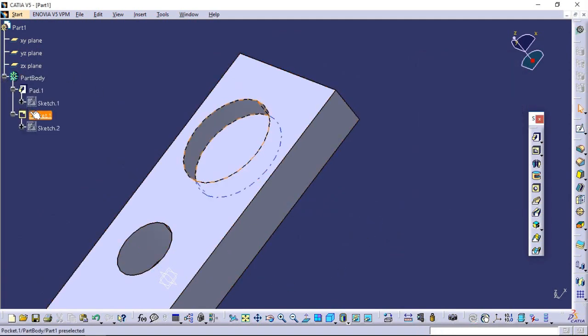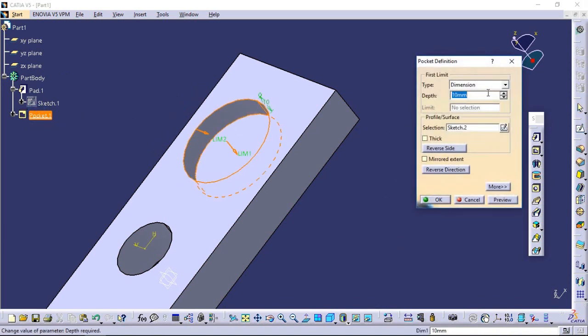If you want to edit the pocket, open the tree, double click the pocket and you can edit the value. If you want to give a pocket throughout the solid, then from here you can define up to last.